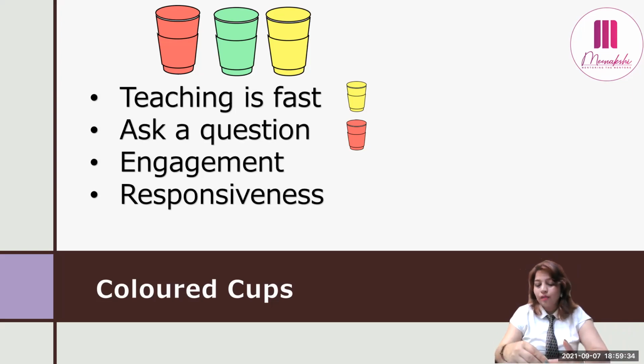Basically, this technique, the traffic light technique, encapsulates two key components: effective formative assessment through engagement and responsiveness. When you do such strategies, students are very much engaged in the class. They are responsive whenever you are asking them questions, engaging them, involving them in the class. It's not a one-way flow. Students are not passive recipients of the knowledge or information provided to them in the class. They are active learners, right?